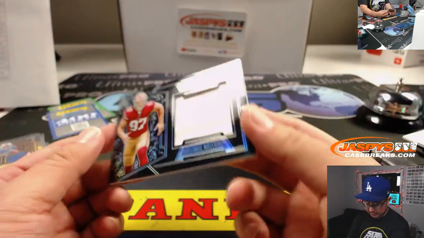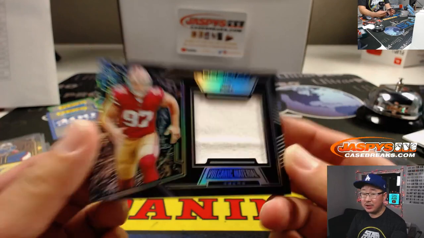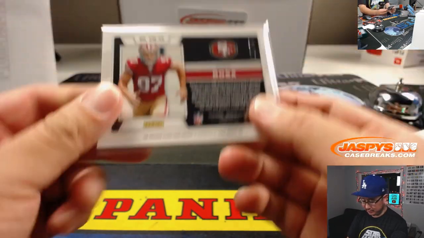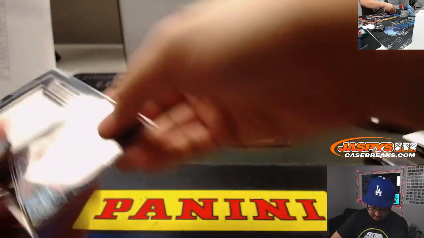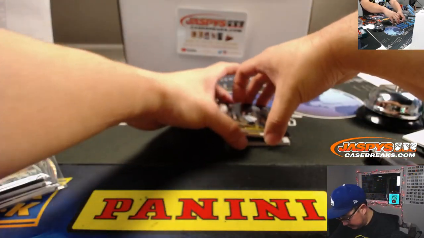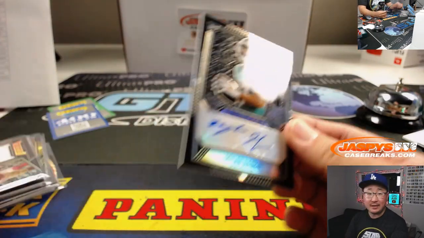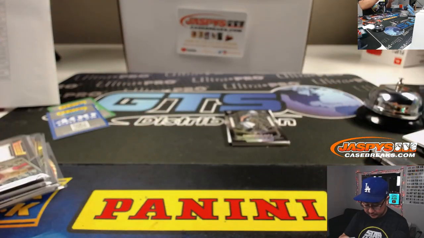Got Nick Bosa. We got Volcanic Material Relic. That's for Steven Olsen. There you go, Steven Olsen. Let's try to find some ink for this guy, too. Maybe at the very end. You got Miles Gaskin, Dolphins. Pete with the Dolphins straight up.